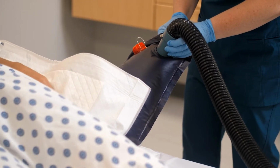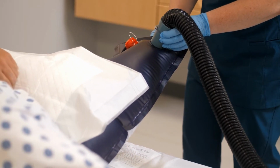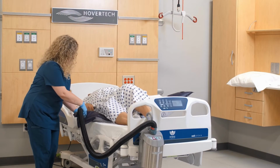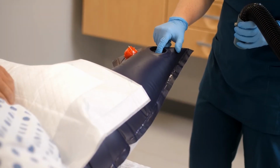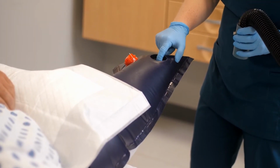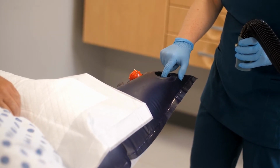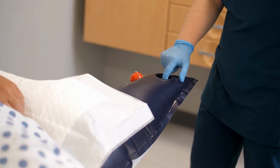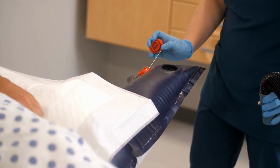If turning to offload pressure, inflate until a 30-degree angle is achieved. Slightly inflate the other chamber just enough to reduce the pressure from the patient lying on their side. The black valve has a flap that can be depressed to slowly release air from the chamber. This adjustability allows for small amounts of air to be released for patient comfort and to provide microturns. For emergencies, the red valve can be opened to quickly deflate the device.